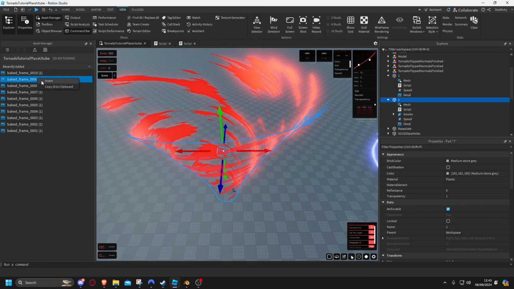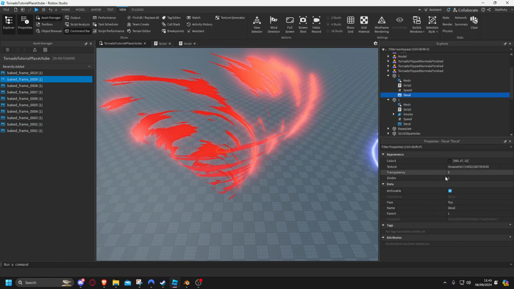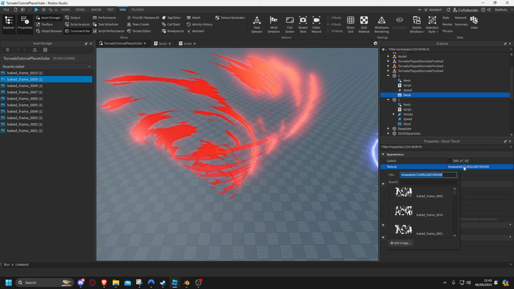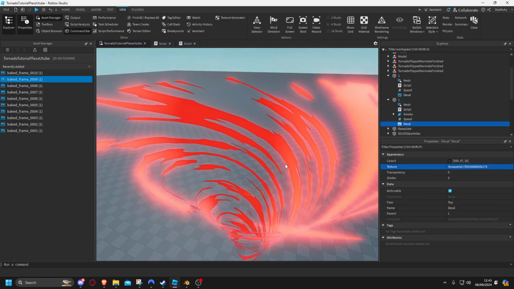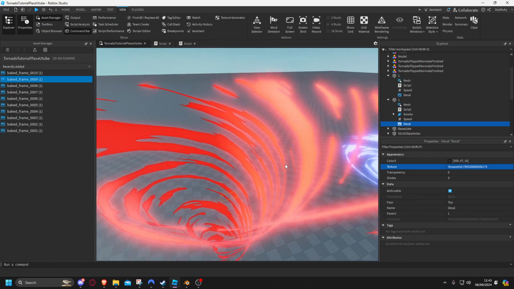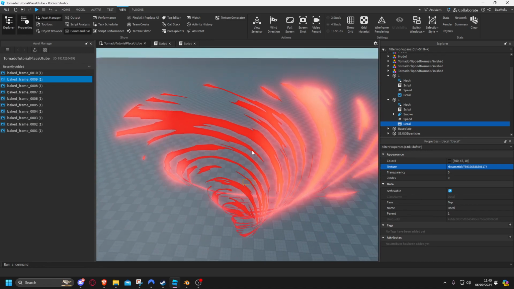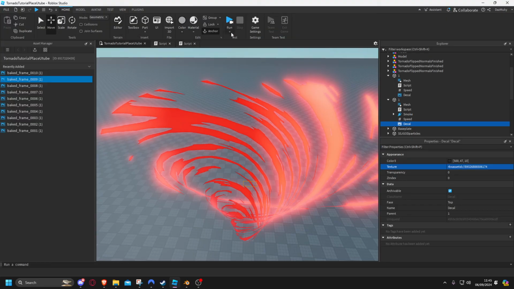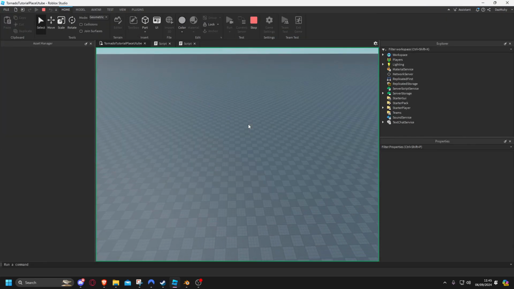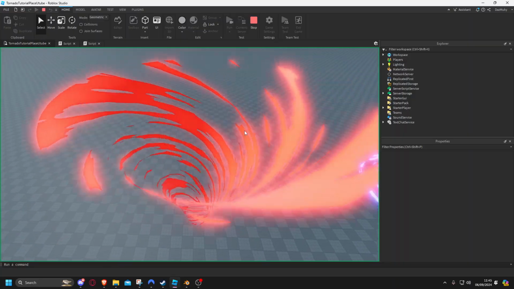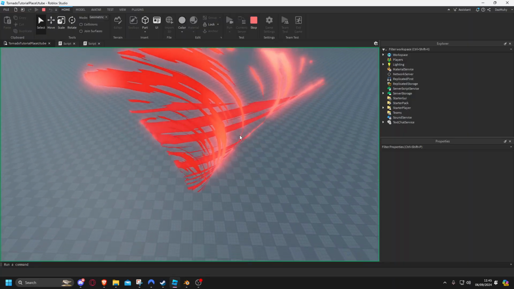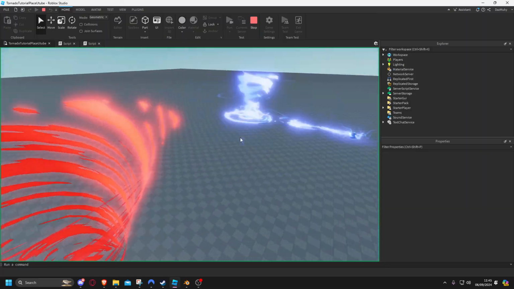If I take just one of these IDs, the decals, and pop this in here, this is what we just exported from Blender. This is what it looks like, and because I've just replaced the images, if I just run it, this is sort of what we're getting. So as you can see, this is sort of how I went about creating the meshes.